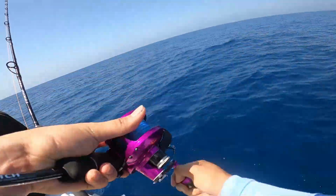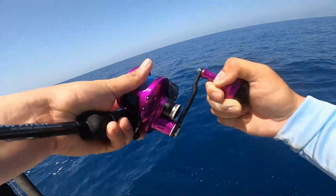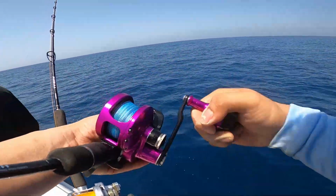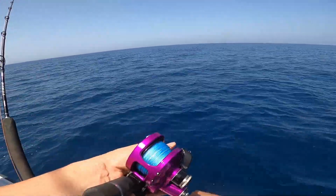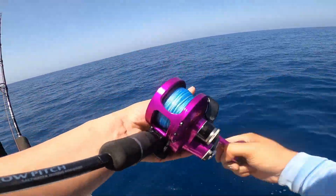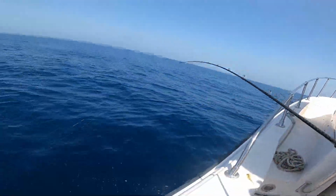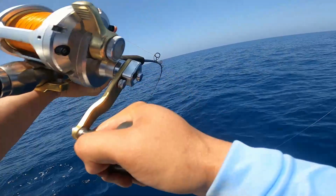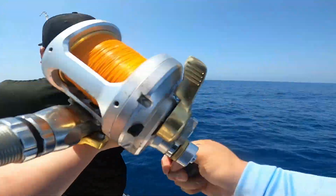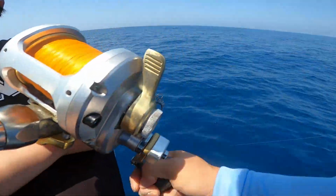I got nibbles. On the slow pitch, baby. Decent one? Nah. Small, yeah. It's a little red grouper, I think. I want a big one. Come on. Oh shit. Hey, get this. Oh yeah. Come on. Oh. Double, baby! Triple! Yeah, I think yours was bouncing too.